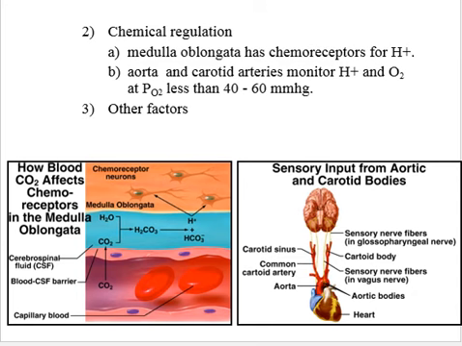So CO2 and H2O. In the cerebrospinal fluid in that fourth ventricle, as hydrogen ion levels accumulate due to the presence of CO2, the hydrogen ion stimulates the medulla oblongata and tells you to breathe more rapidly. Because the tissues are not getting enough oxygen? No, because the hydrogen ion is accumulating.